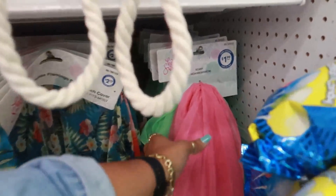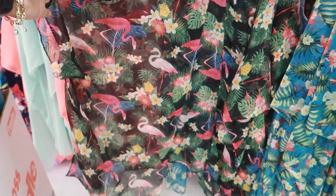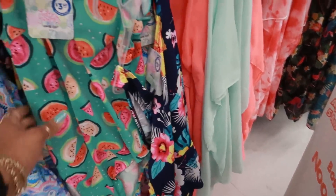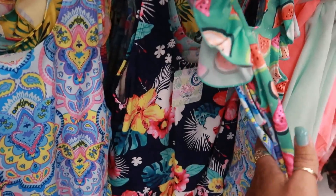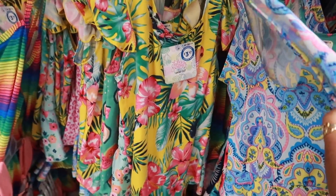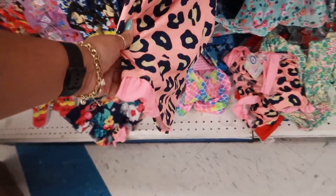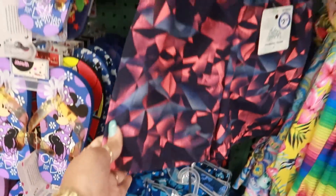There's a clear one, some scarves for $1.99, and a beach cover-up with flamingos — it looked like a big scarf from Dollar Tree just made into a cover-up. This one is pretty though, and they even have some plain ones. They have super cute watermelon bathing suits for $3.50 — not bad! Cute bathing suits for the babies. This one looks like it has a little skirt at the bottom. I like the yellow one too — $3.50 is not bad. There's a little rainbow, a cheetah print with ruffles on the hips — so cute! And for the boys, they have swim shorts with a puffer fish design for $2.49.